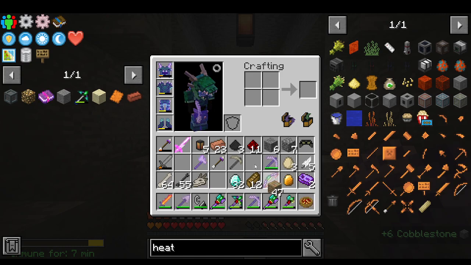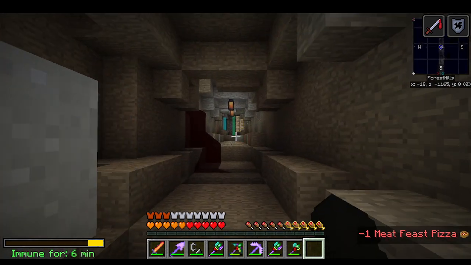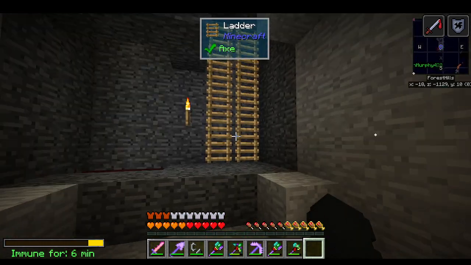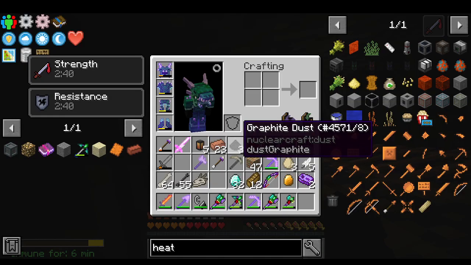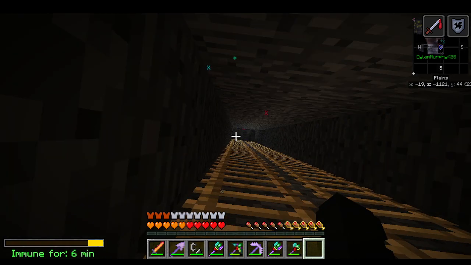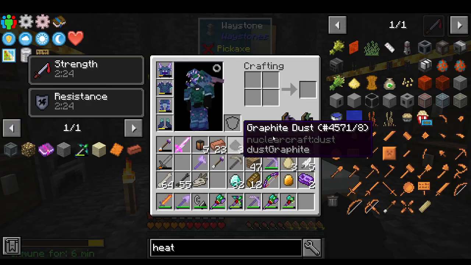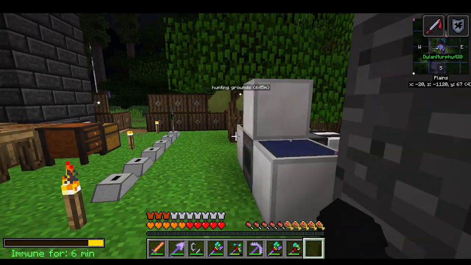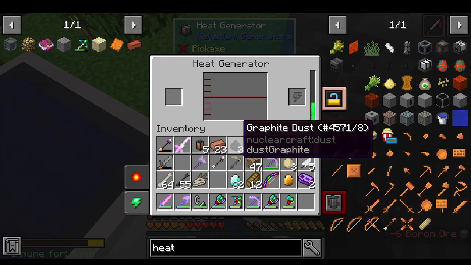I'm gonna eat this meat. No. Whoa, that gave me strength and resistance. That meat pizza. That guy's meat was kind of... What did he say? That meat was extra deep. Boom, boom. I'm not gonna beat your balls. I beat your ballsack. We're out of heat. Heat go!